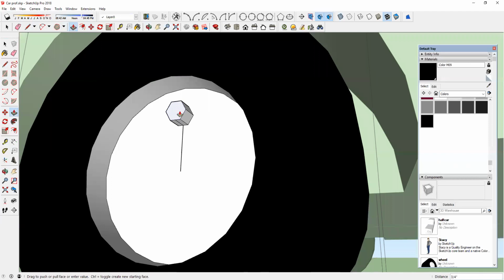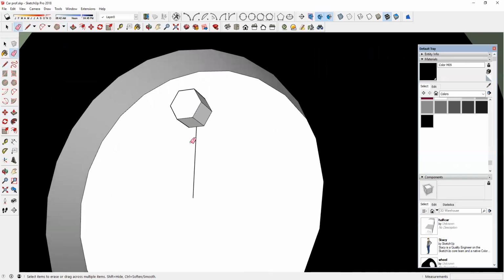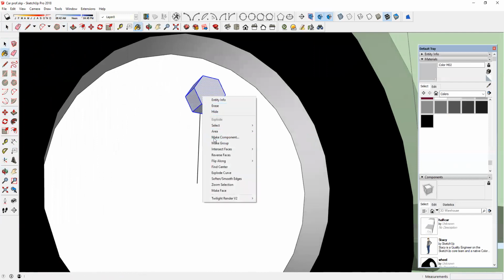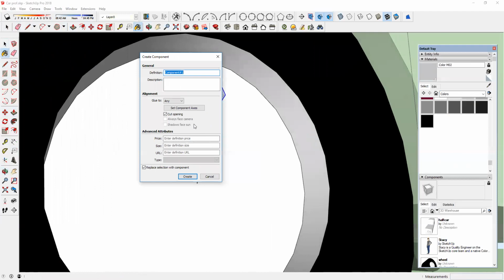I have to find the next number. That's 3/4 inch. So I'm going to highlight this item. Why would I want to make it 6 times when I can make it a component and copy it 6 times? I'll highlight this. Let's paint it silver. I'm going to right click on it, make component, call it nut, with 2 T's. I don't know how to spell my nut. Create.